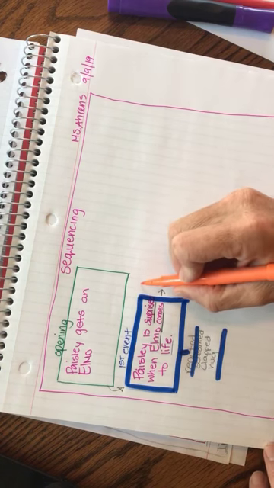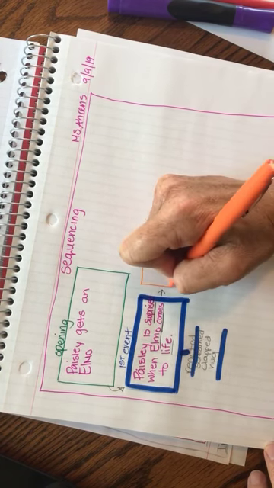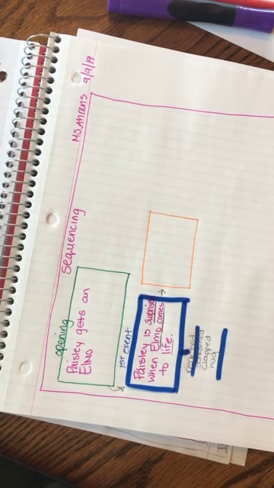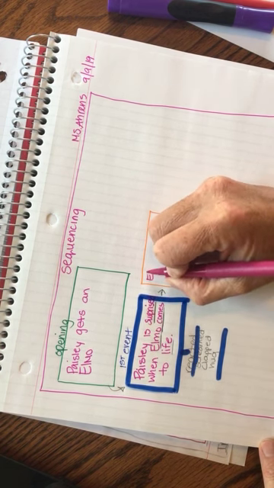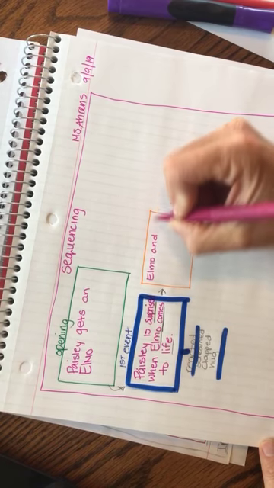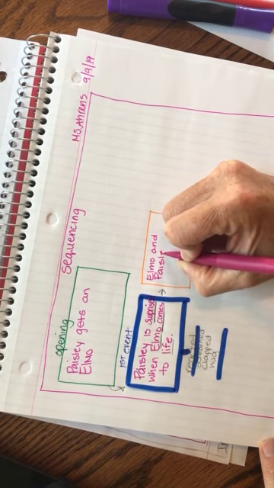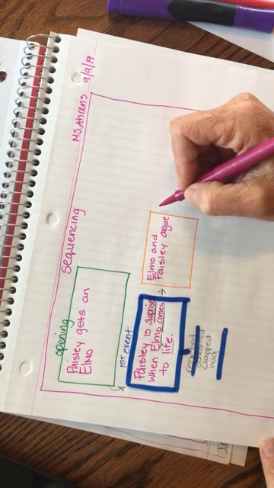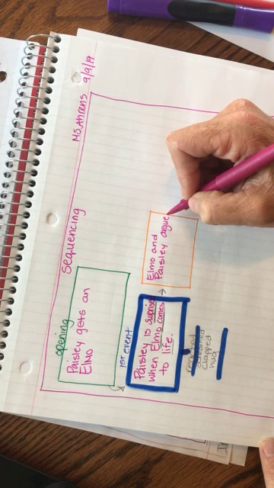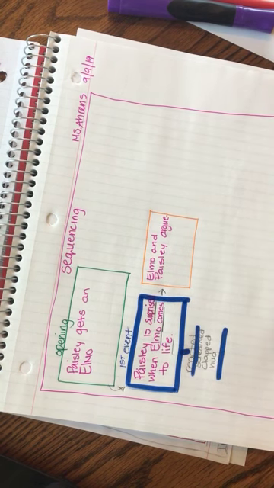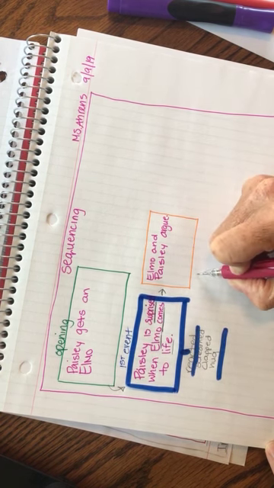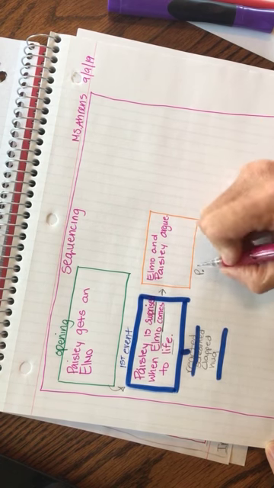Okay, so I'm going to again make my box for my second event. Try to leave room if you can for your other pieces of information. So I can put in here Elmo and Paisley argue. And then I know that part of the reason why they're arguing is Paisley won't share. And I'm going to abbreviate her name with a P.